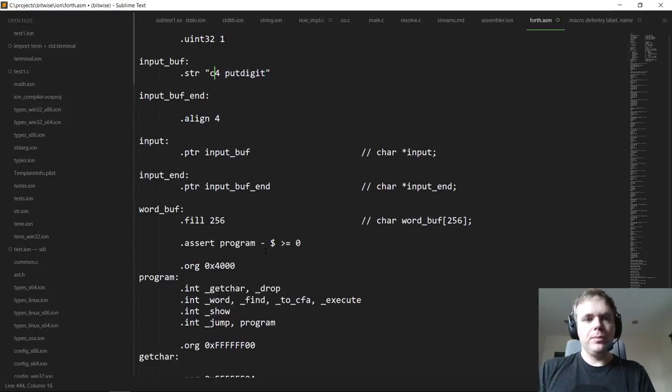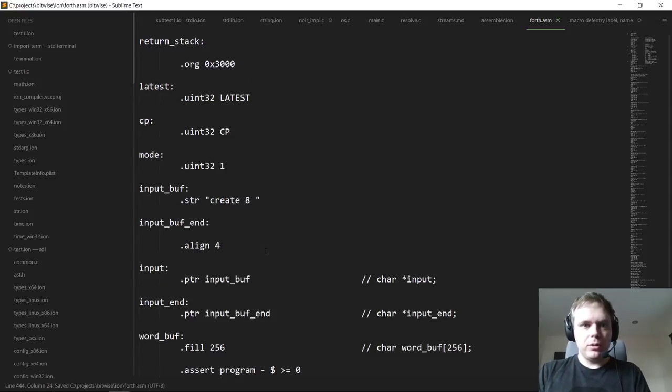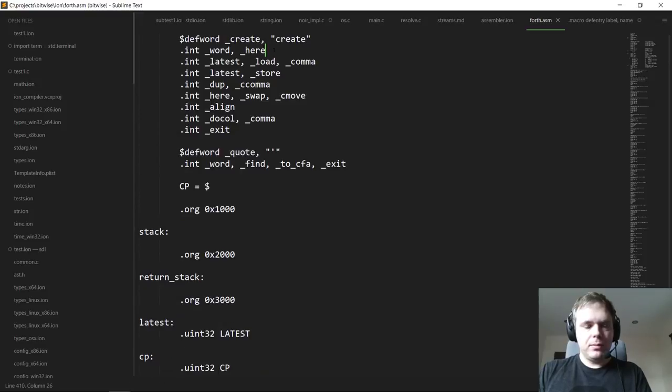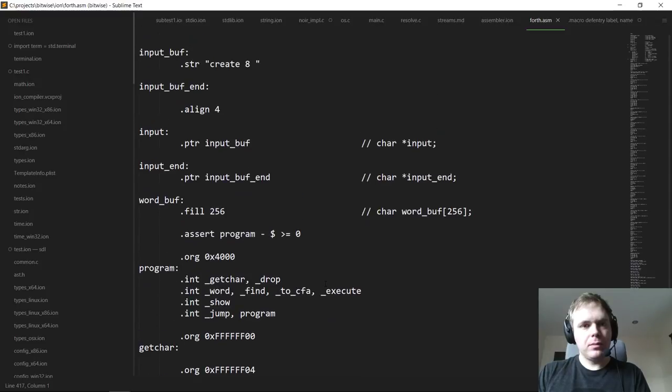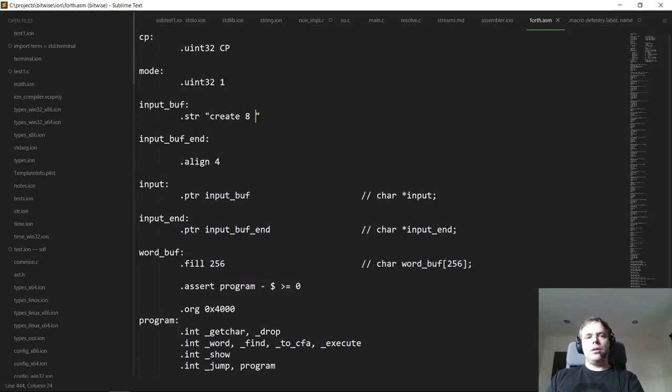So what I'm going to do is create an entry called 8. So we're calling this word create. Assuming we didn't screw up, and there's luck involved, we might have to single step it, but let's try here. It is going to create this entry under that name. And then at this point you can do something like this. For dupe plus exit.